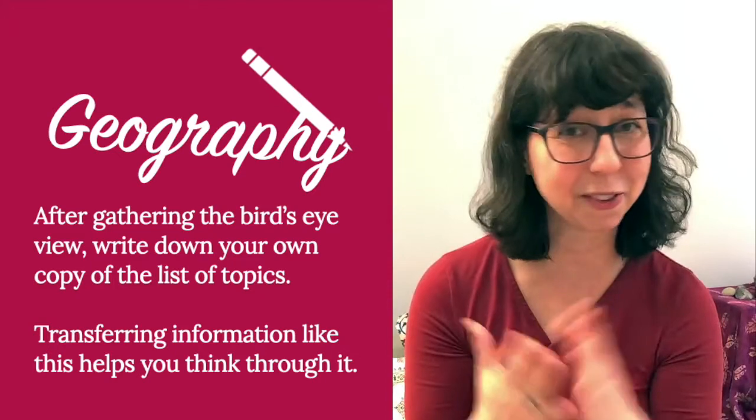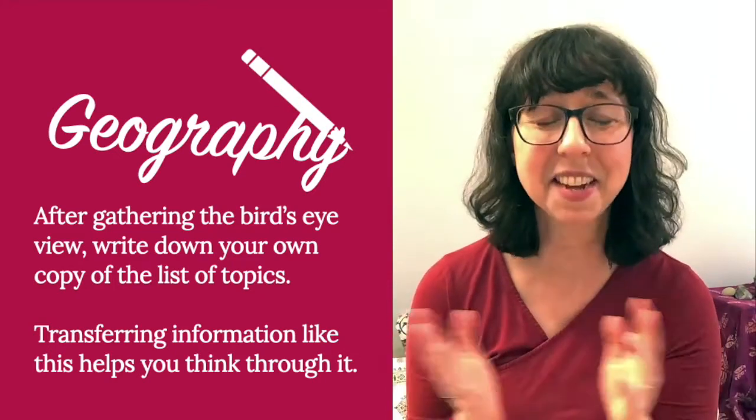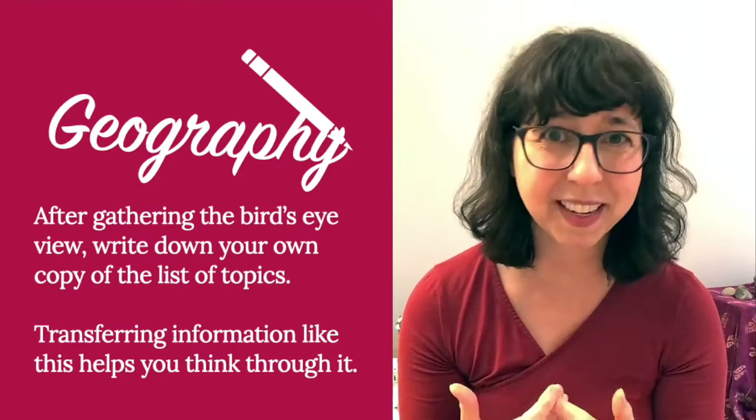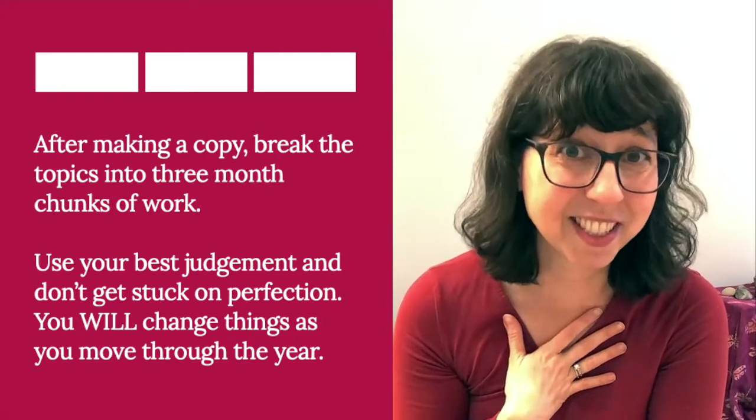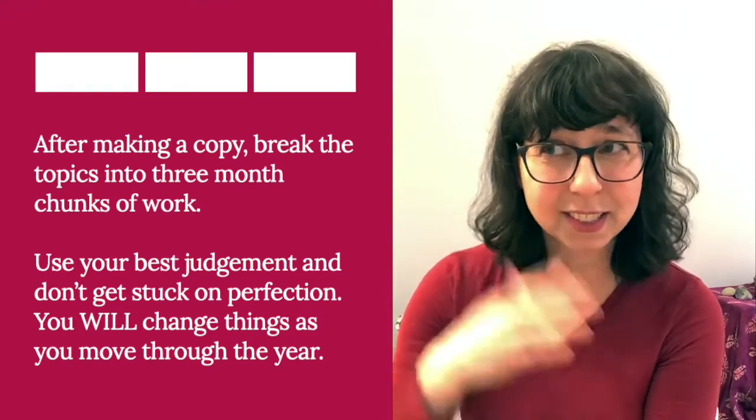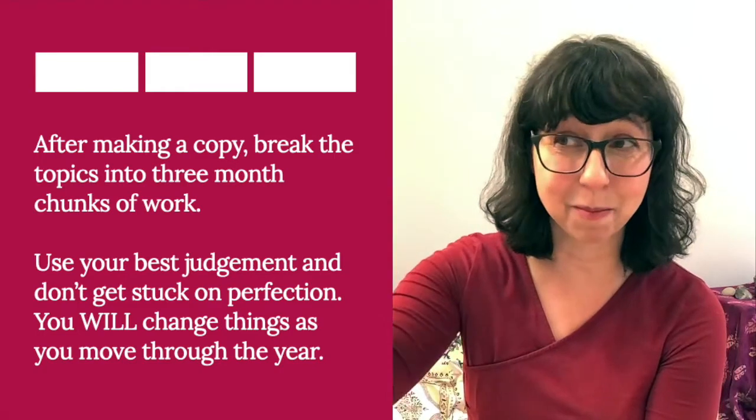After you do that, I sit down and I actually copy over the table of contents, whether it's the Montessori scope and sequence or another math curriculum resource. I write down my topics in a big list, and then I start to think in terms of 3 month chunks, okay? For me, 3 months is like the magic number. Thinking about 6 months ahead is too far for my brain to really think about what my child is going to be, because there has to be flexibility in there. Thinking in terms of 3 months gives us flexibility, so that if we don't get to something, there's still time to catch up. And it also helps me to arrange the whole year.